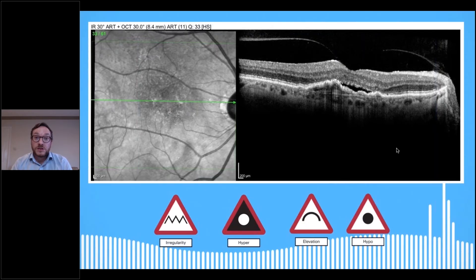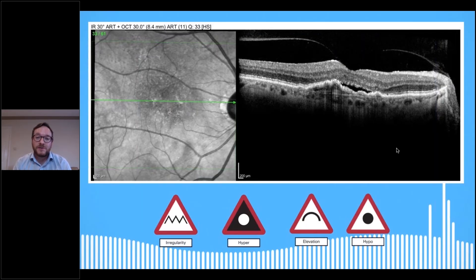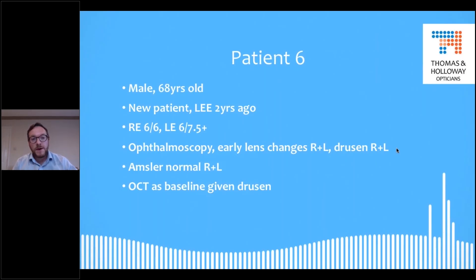In a similar one to the CSR, depending on the point of scan, this patient waxes and wanes a little bit. The reason this patient wants me to continue doing these scans — even though they're doing them at the hospital — is that he's allowed to see them and I have the time to talk him through them. The problem with hospital eye departments is they're incredibly busy — they're doing an incredible job, but they're doing these scans for their decision-making process, not for the patient's peace of mind. I have quite a lot of patients who go to the hospital and then come to see me and pay me to duplicate tests, purely so I can help talk them through and they can understand their condition.